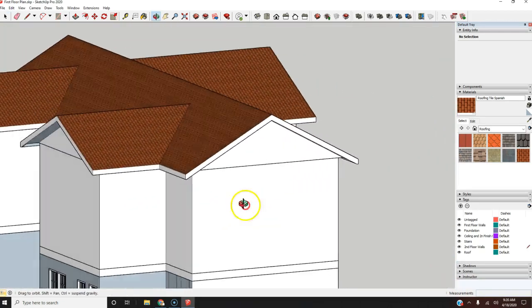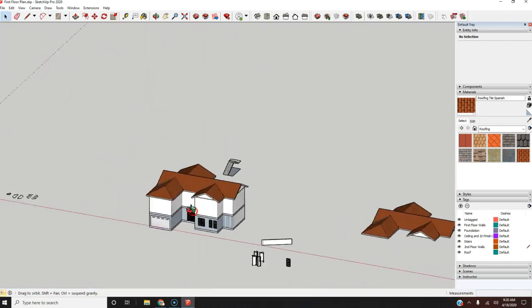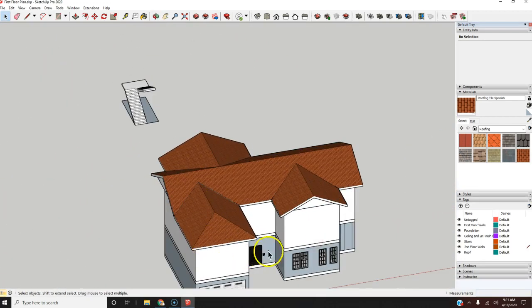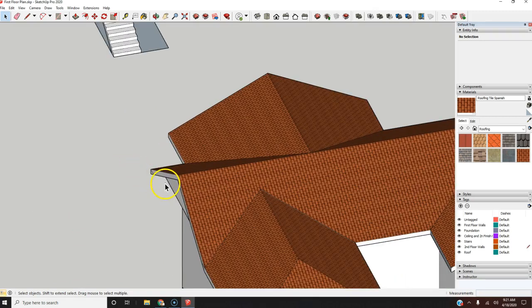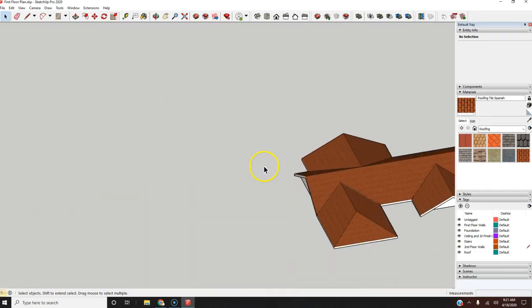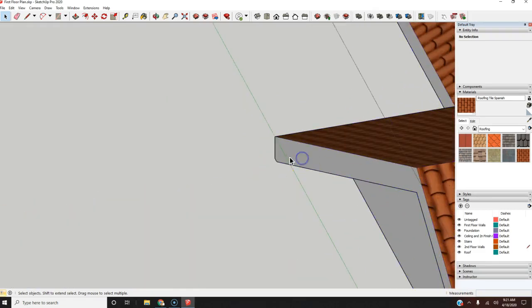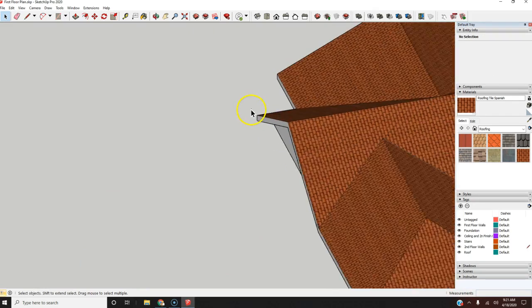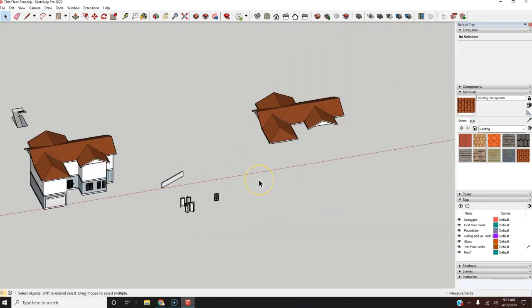Good to go. And I recommend practicing like this because doing everything right here can get confusing, it can get frustrating. I just saw a line that I don't want. Delete. There we go. But there you go. There's how you do roofs.